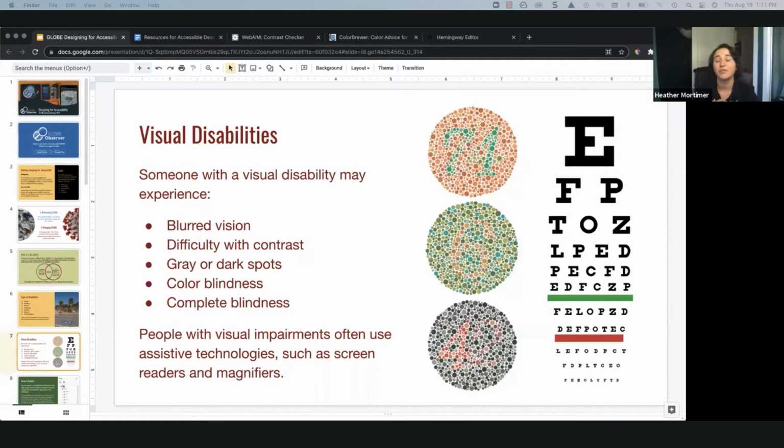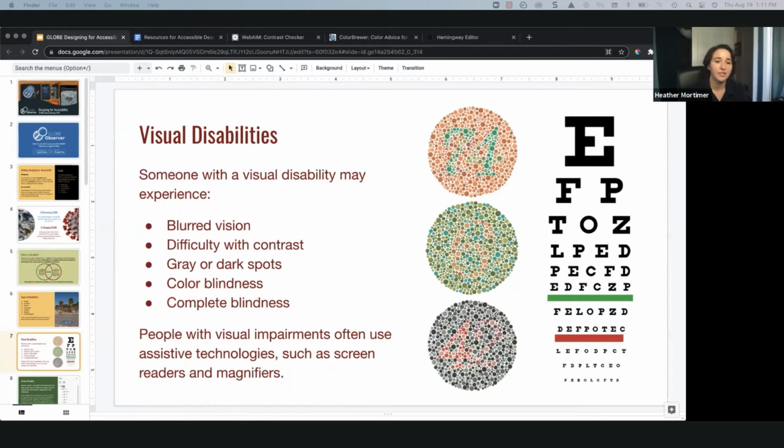If you're able to easily distinguish between different hues, you can tell that in the first circle, most of the circles that make it up are in different red shades, and there are green circles in the center that actually form the number 74. If you are colorblind, you may have a hard time seeing the 74 in the center. Same with the 6 in the next circle and the 42 in the bottom circle.